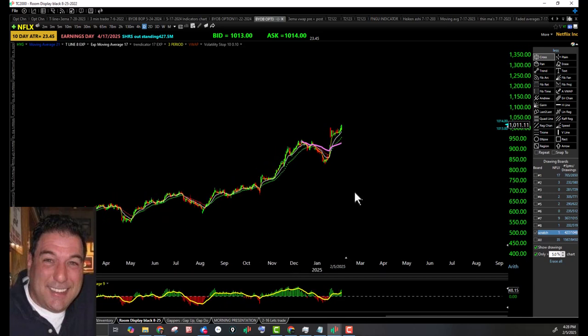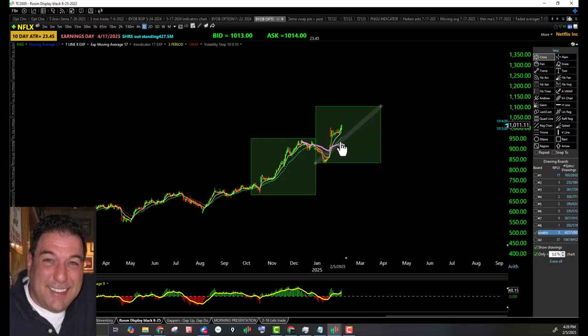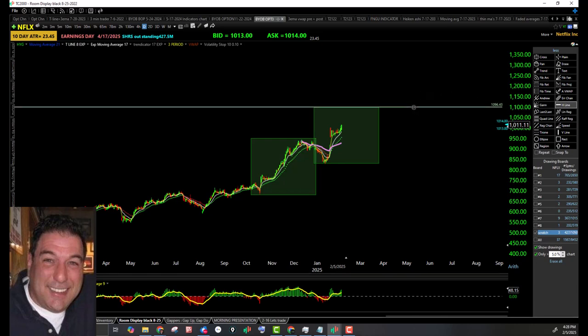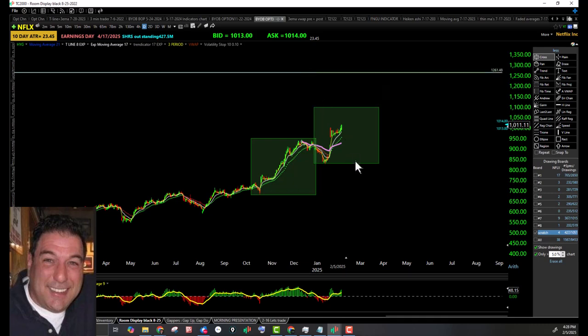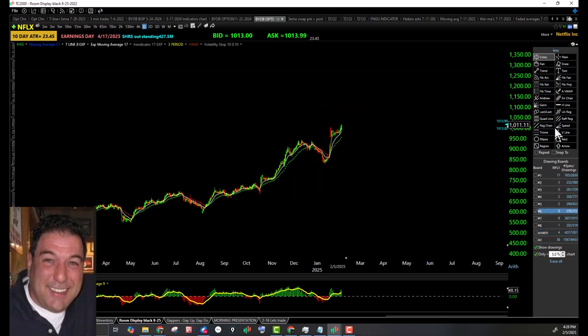Well, we could do a little measured move exercise if you want to see what that looks like. All right, from here. And we duplicate that box. And goes up to here. Okay, so on the measured move exercise, and you can do a Fibonacci one as well, 1093 up here, about 1093. And for a Fibonacci one, let's see what we can do.